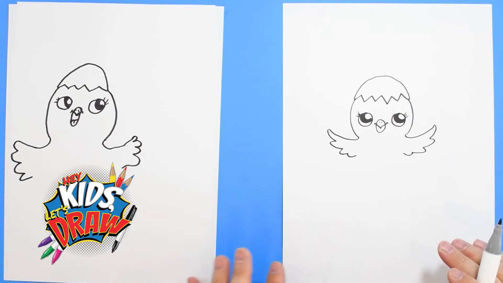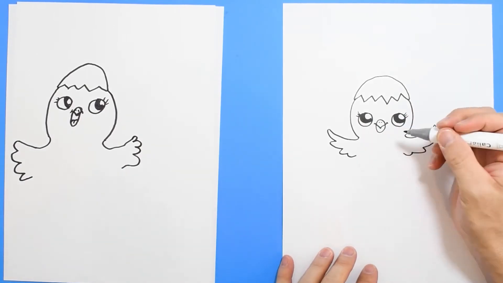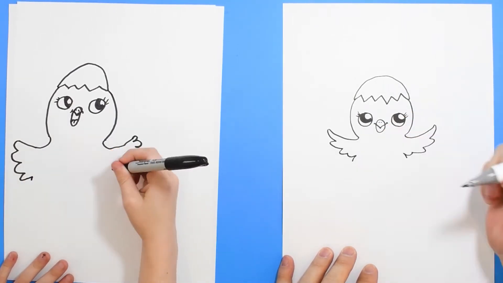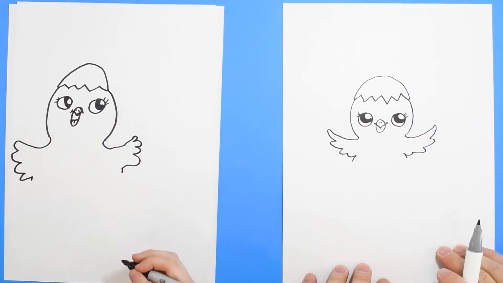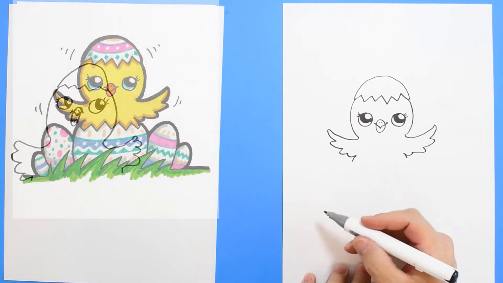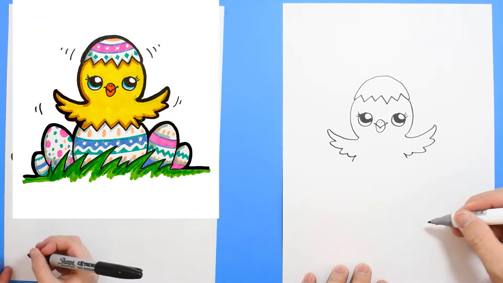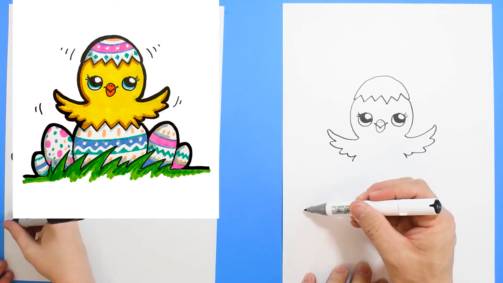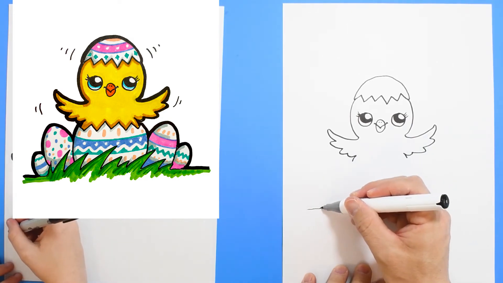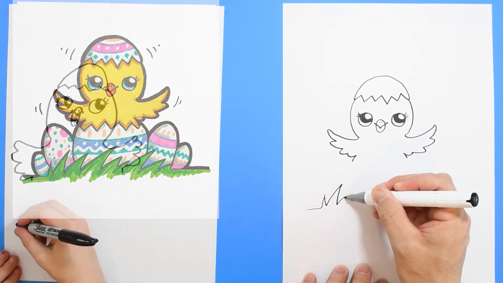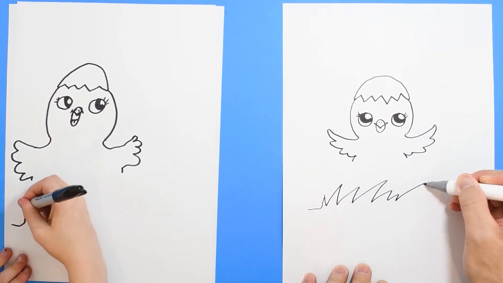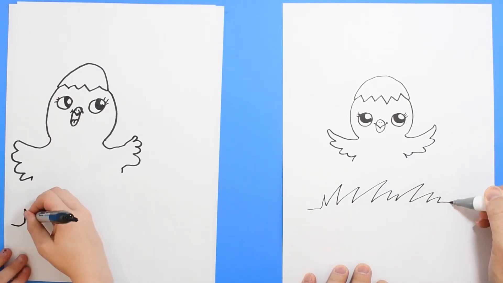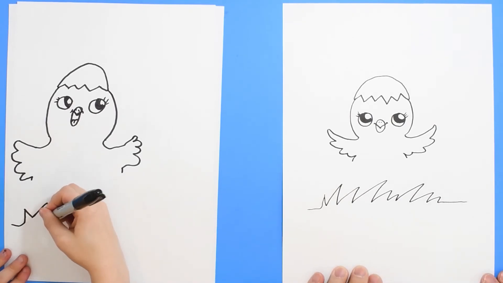Now the body. We'll just do a little body here and then the bottom of the egg. It's popping out of the egg. Before I do the bottom of the egg, I'm going to draw a little bit of grass. Come down here a little ways, maybe down here, and the egg will be sitting in some grass. I'm going to draw some squiggly lines. This is just some grass, and we'll color that in a minute.